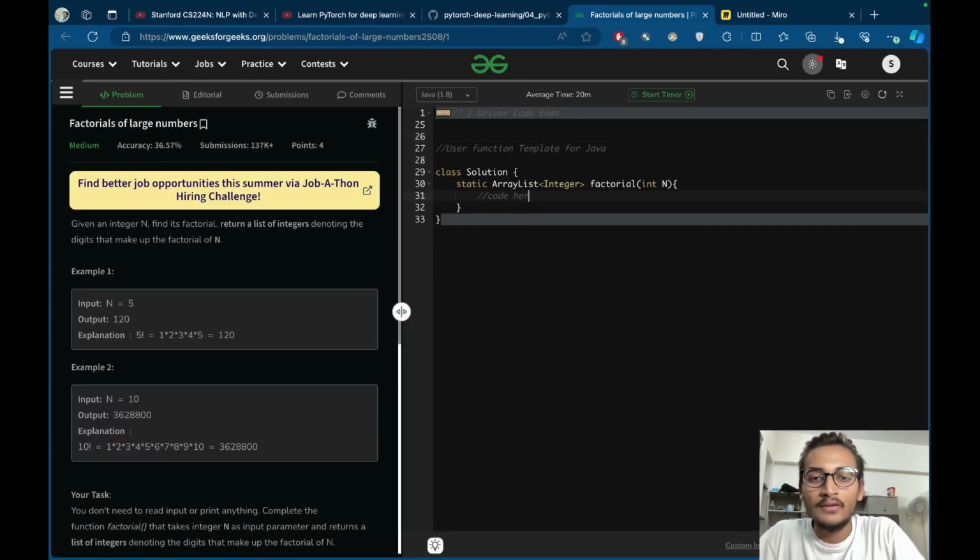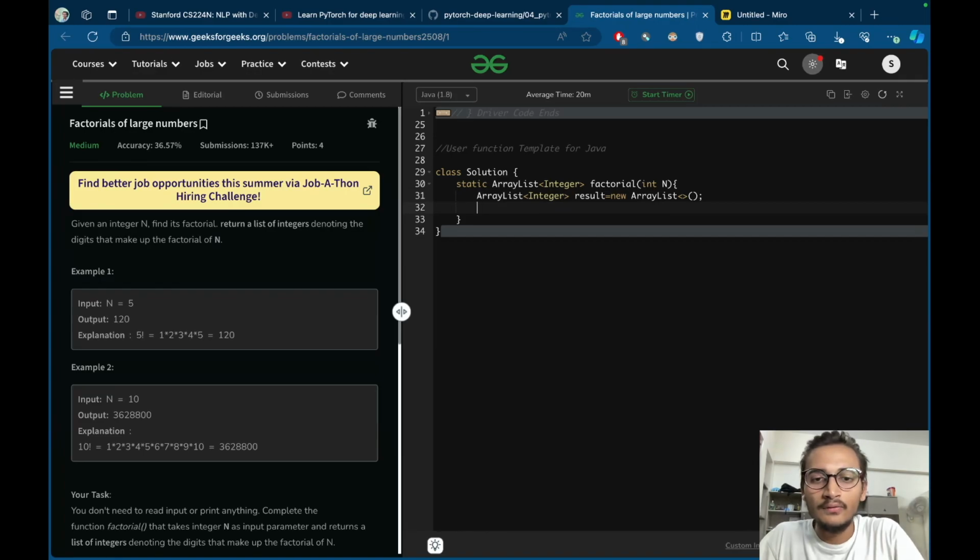So first we will make an array list of integers called result, equals new array list.